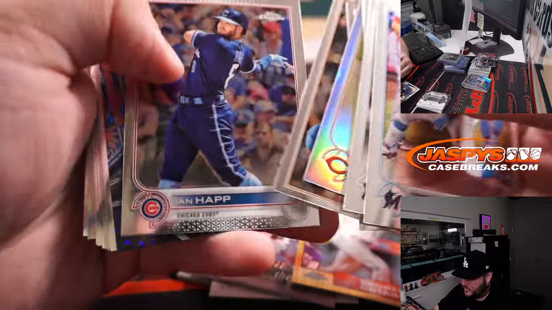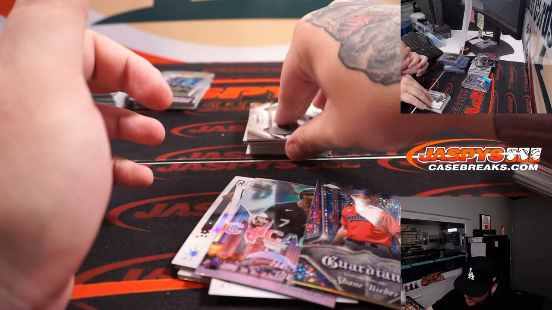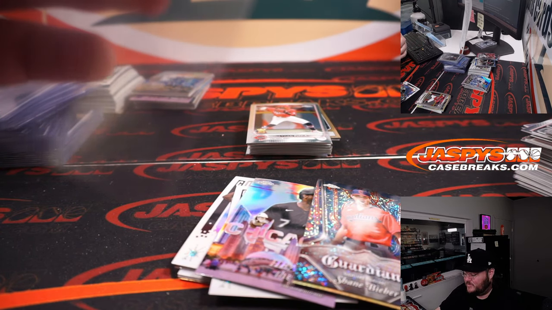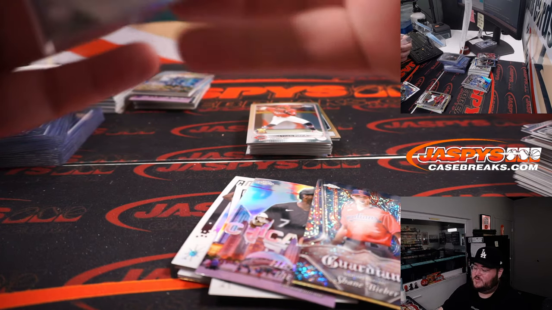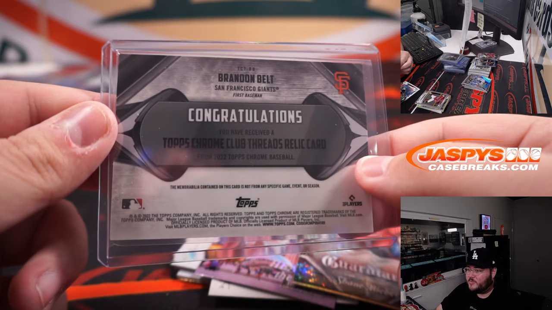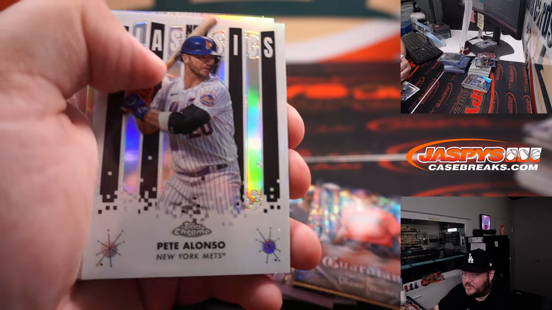Let's see if we can get one more, though, huh? Man, like you said, color match on the J-Rod. Brandon Belt for the Giants. A little patch. Club threads. That's going to go to Steven C. Nice black patch. Game used memorabilia. I can't believe it. Non-numbered. Still a nice one, though. It counts as an extra hit. Doesn't take away an auto from the box.